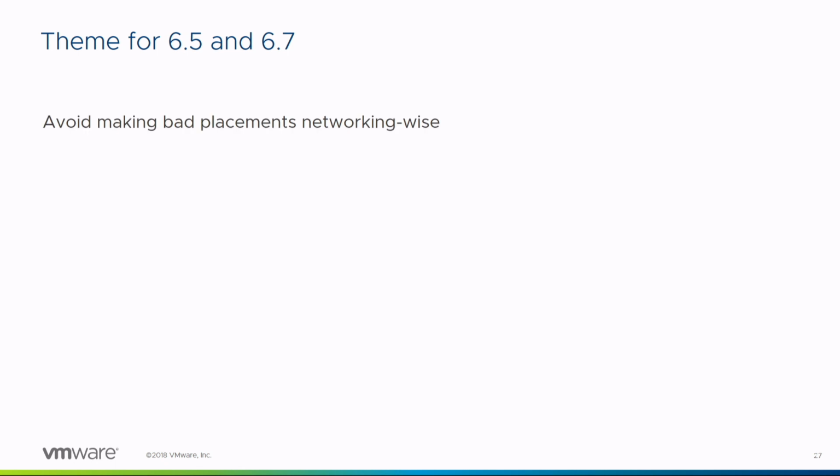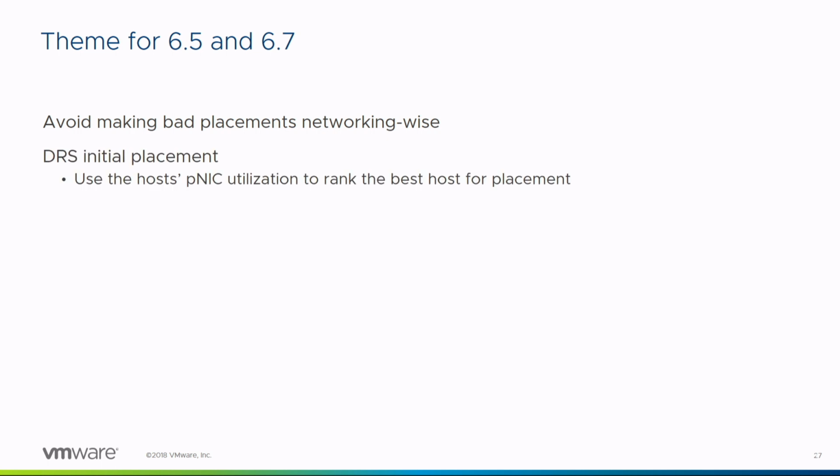And to make things more clear, let's not do bad things from the network point of view. Let's try to do CPU and memory in a more advanced way, do better by making the balance a goal, but let's not do bad things from the network point of view. So I'll be mostly focusing on two workflows. We have maintenance mode and other things, but for this discussion I'm going to talk only about what happens during power on and what happens during load balance. For the rest, there are white papers out there talking about it, but these are the most important places to discuss what happens from the network point of view.